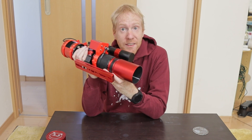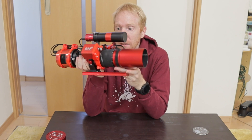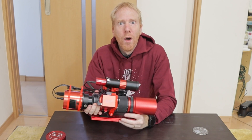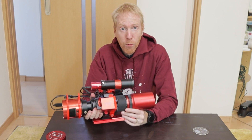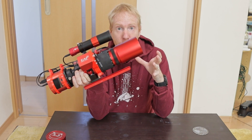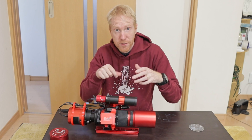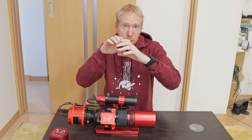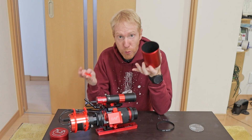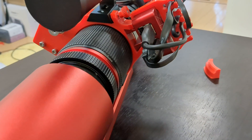I resisted the appeal until now, when I'm kind of being forced to use it — and I'm finally able to because of focusing solutions that became available for the REDCAT. The solutions I saw all involved putting a permanent ring around the helical focuser, geared to move it, fixed by a set screw. The problem is that anytime you want to remove that ring you need to unscrew it and slide it off, and you'd want to do that to put the REDCAT into travel mode — reversing the dew shield to make it more compact.